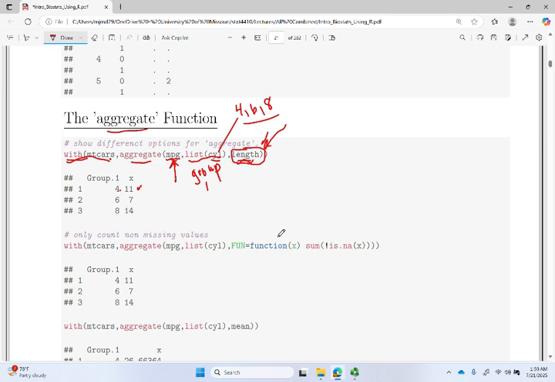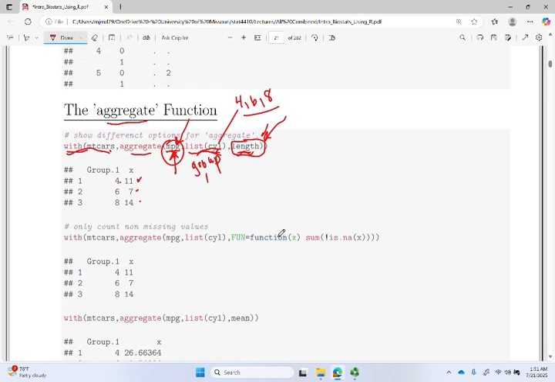For 6 cylinders, in miles per gallon, there's 7. So we're really not summarizing miles per gallon, except for how many observations in miles per gallon do we have for each cylinder. So it's 11, 7, and 14.